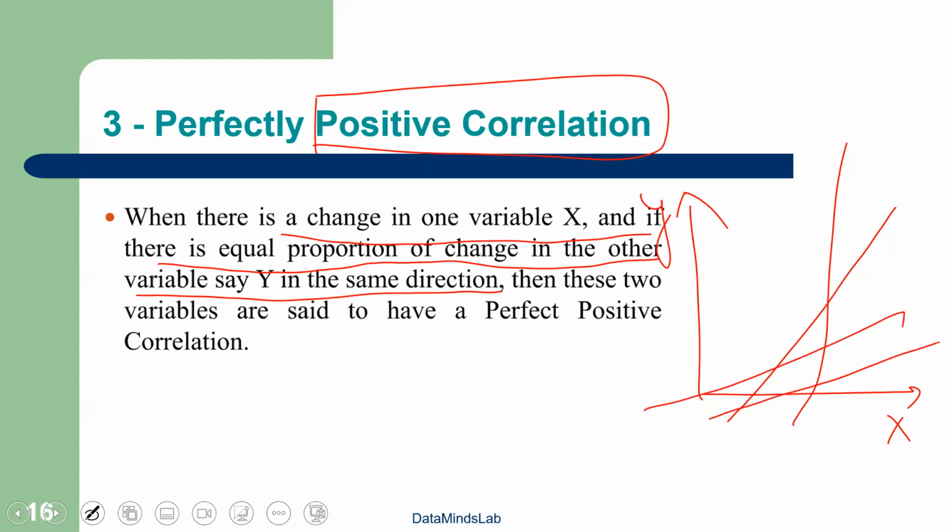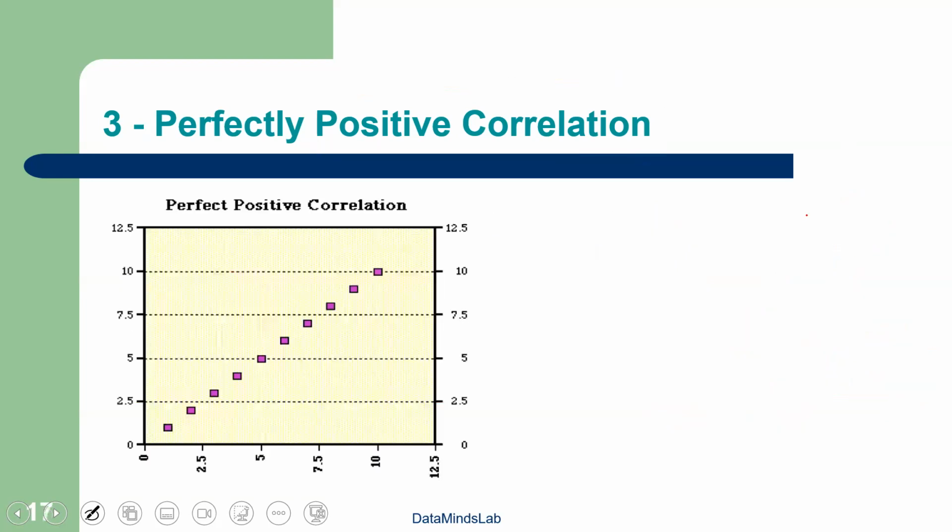But there is always an upside, meaning a positive change. But in this case, there could be multiple things, right? What we have to consider is that these two variables are said to be perfectly positive because there is an equal proportion of change. Meaning if I increase by one, there will be an increase of an equal amount. So ultimately we'll have a 45 degree line here. If this is 90, I can see the 45 degree line over here. That is a perfect positive correlation. It should come something like this.